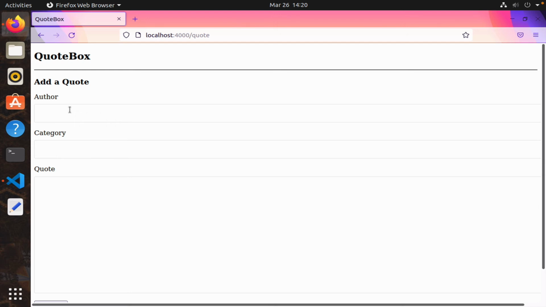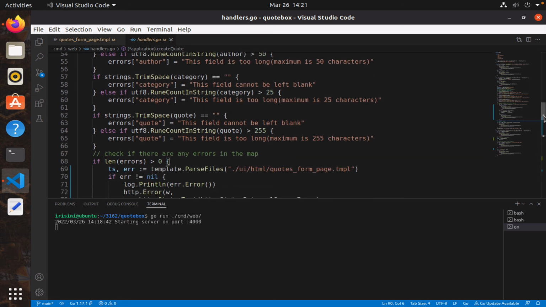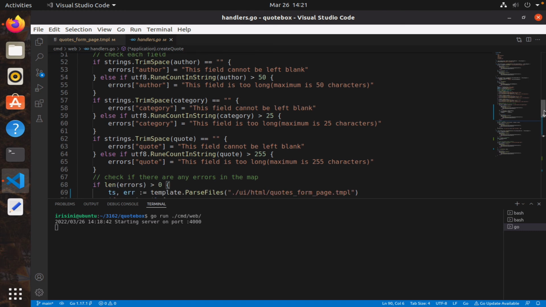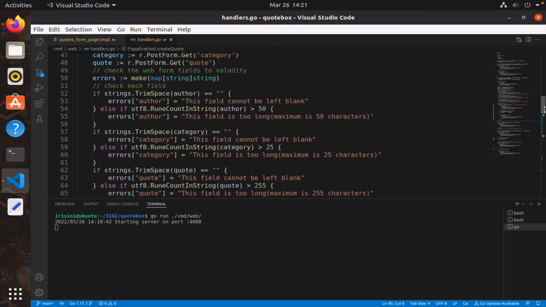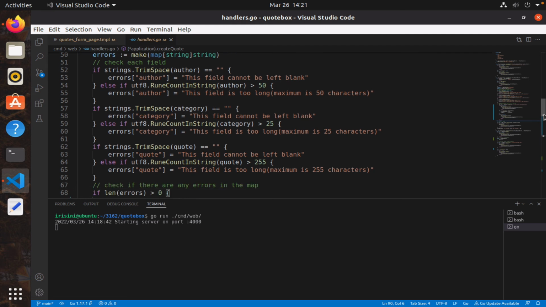That's our error validation. Now, there's a lot of things that as we go along, we will refactor, we will make better, right? So for example, you notice that we write a lot of the error handling, the validation inside the handler, okay? And so if we do a lot of validation for a lot of fields, if your form has 10 fields, that's a lot of code. And so later on, we will refactor, and we will move validation errors out of the handler, right? Among other things as well.